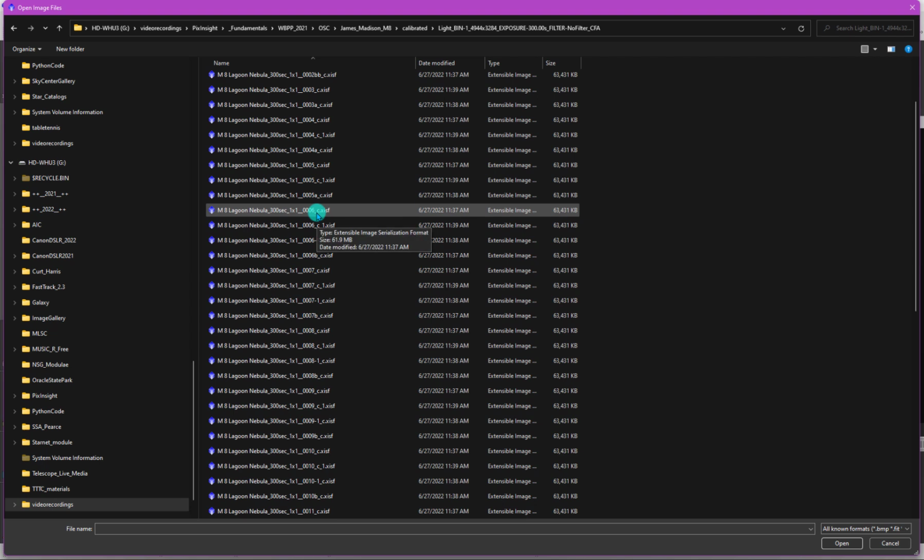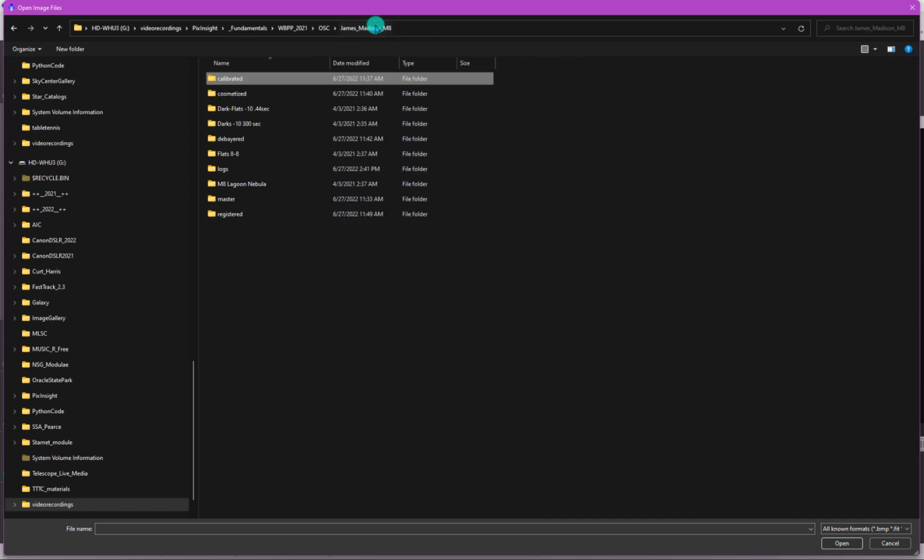That indicates that they've been calibrated. I also notice that within those folders that we load the data from, many of these files have the same file name, even though they were taken on different nights. So WBPP here is doing a smart thing by adding an index where they are the same file name, so that they actually become two distinctly different files when we put them all together, as is being done here in this folder. Just a small detail, but something that's nice.